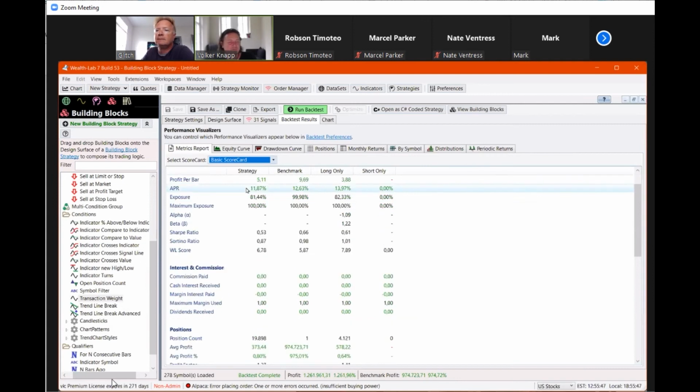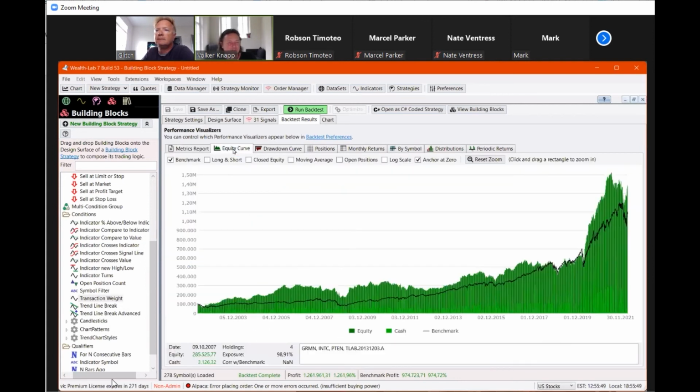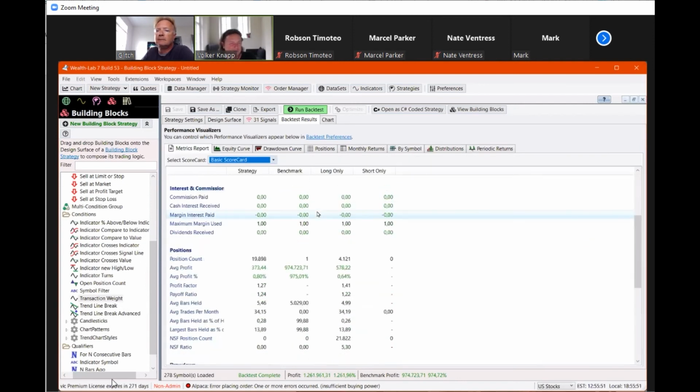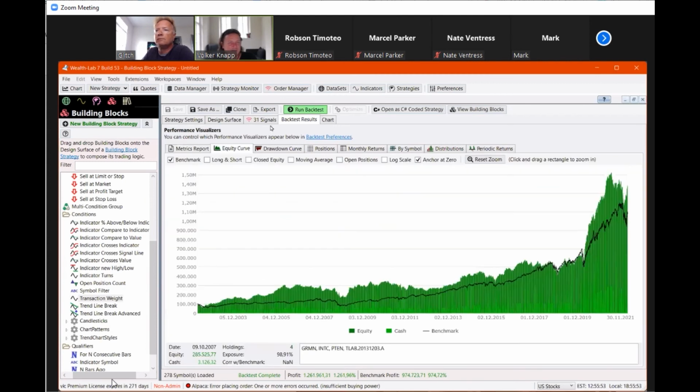We have a profit of, what was it? Let's run it again. Equity curve, run back test. $1.2 million, roughly. And it's the same number again, 1.2 million.